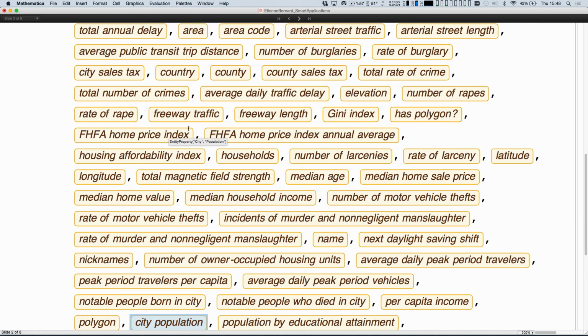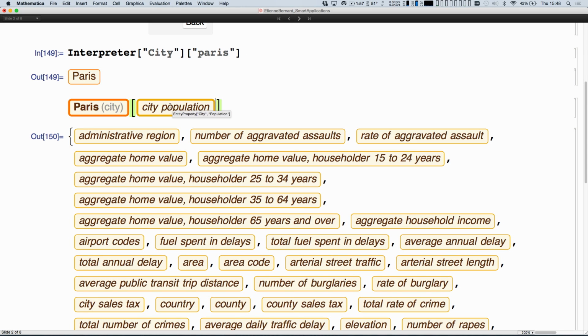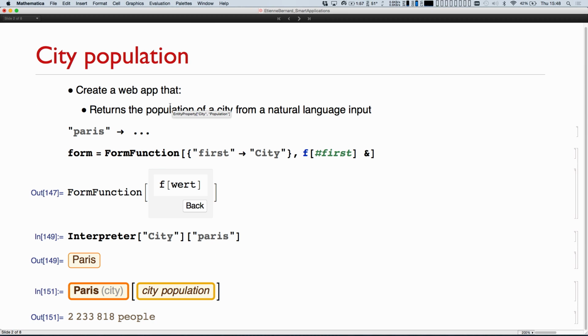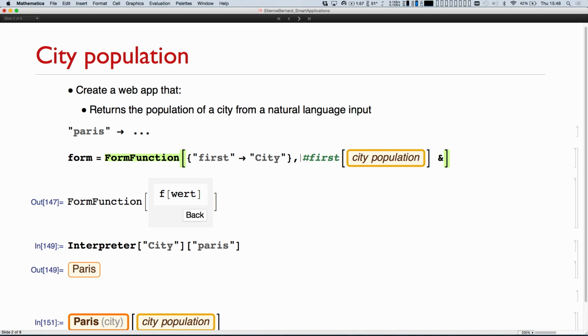And that's the way that we harvest all the knowledge that is in the Wolfram Language, which comes from Wolfram Alpha originally. There have been a lot of curators that put all this data. So instead of properties here, I can just put city population, and it outputs city population. OK, so let's do the function now that outputs city population. Actually, it's quite direct. So it will just be first city population. OK, it takes the city, and it asks for the city population.